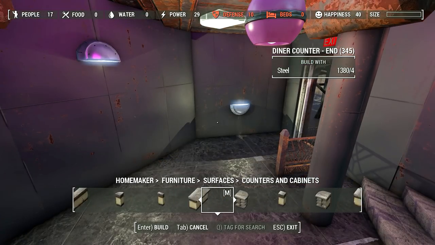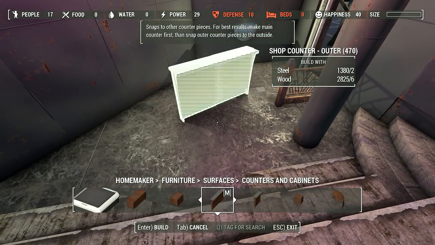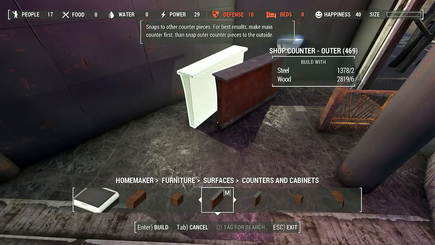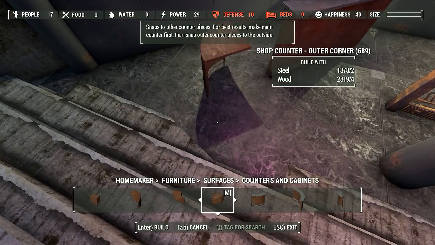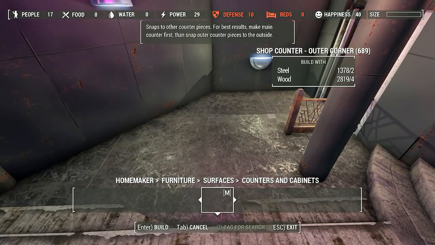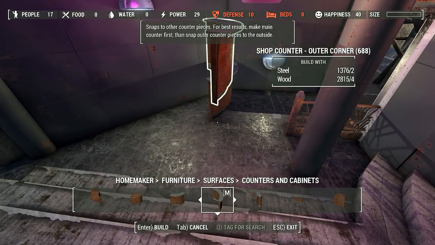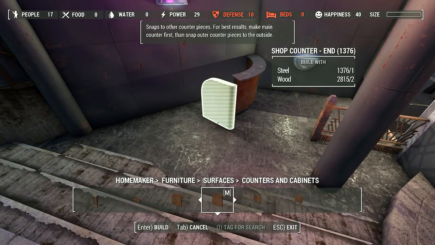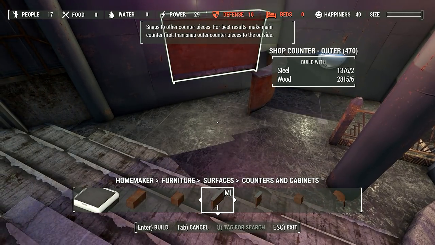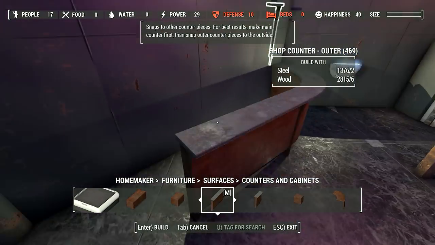Let's see, I don't think the diner counters are a good fit. How about the wood shop counter outer? Yeah, that could work. Let's actually store that for a second. Let's do this piece right here. Just check real quick and see what other ones we've got. Okay, there's those squared off pieces. Do I have snapping on? There we go. Snapping was turned off. No wonder nothing was working.